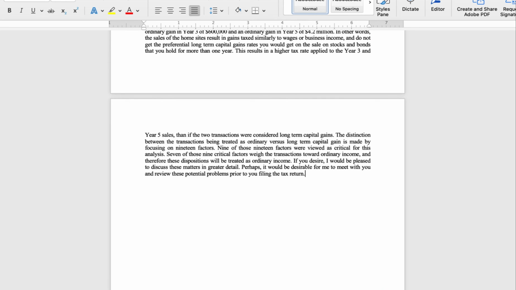Let's go ahead and start a new paragraph. Again, this is our closing. We still have to put the disclaimer and the signature at the bottom, so it's not closing as in our last paragraph. It's our closing in terms of what we're doing here. So let's go ahead and write this. Thank you again for selecting our firm for tax assistance. We want to put some fluff in here. Again, you want to make sure that they have that relationship to come back to you, whatever they need. You need that fluff.